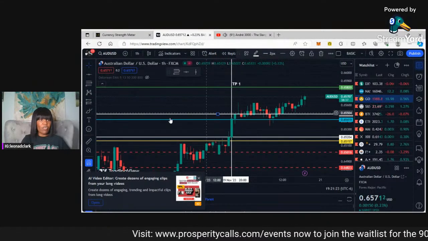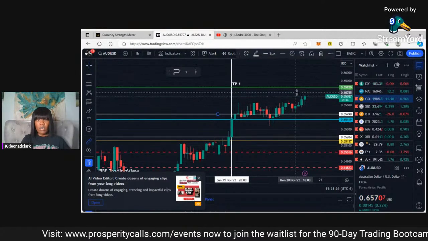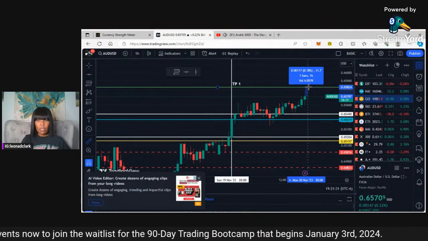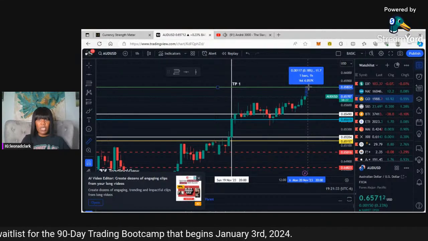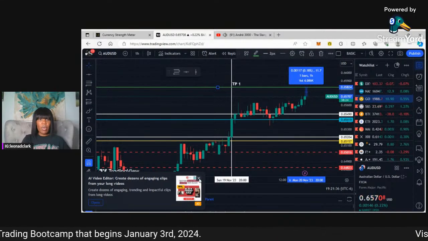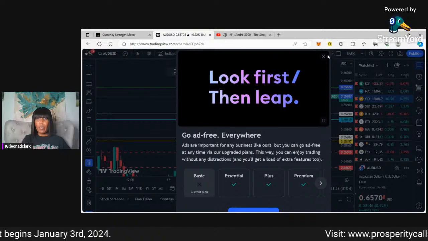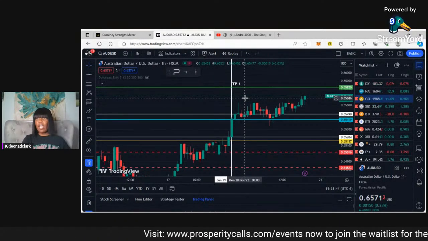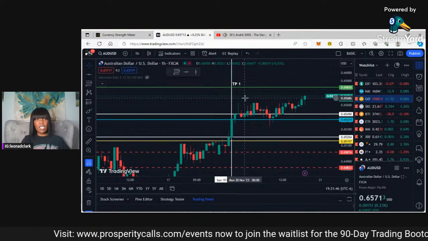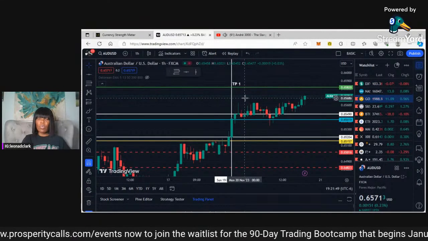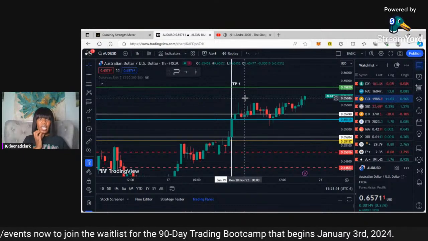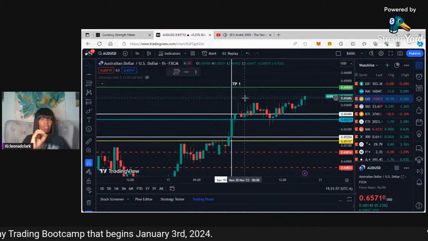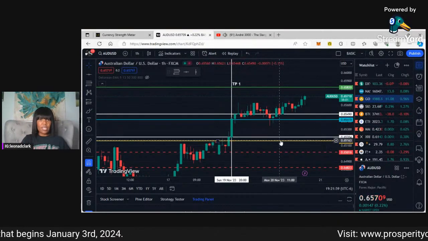We just have a few more pips to go until it hits that take profit point, roughly 11 pips to go for AUDUSD. Again, remember y'all, I trade using candlestick patterns. I don't use a lot of different indicators, your RSIs and stochastic and Bollinger Bands and moving averages, I don't do all of that stuff. Like I showed y'all yesterday, I place my fib on a 4-hour and I just go off of zones, and of course my top-down analysis that I drop.